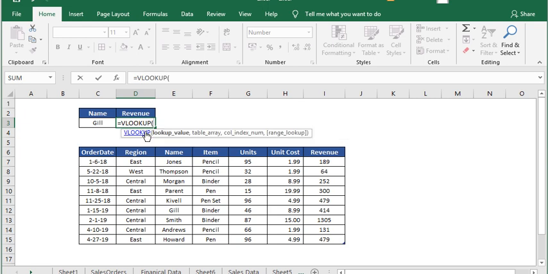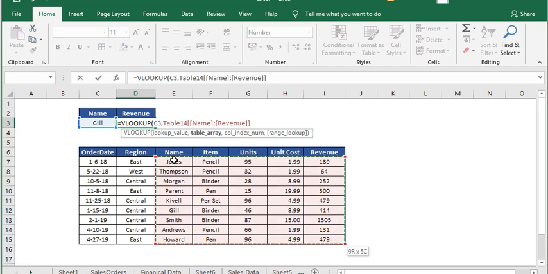Vlookup here. Then select the value you want to look up. Select this, comma, and the range where you want to look up the value. And remember, the lookup value should always be in the first column in the range for Vlookup to work correctly. For example, in this case, the lookup value is in cell E7. Then your range should start from E. So my range is starting from E to I.